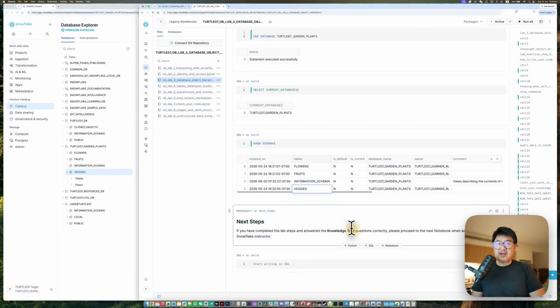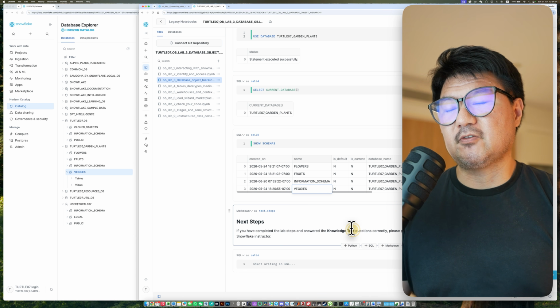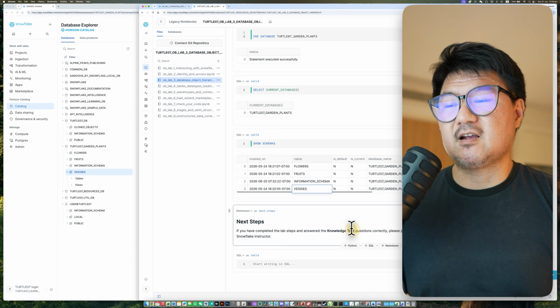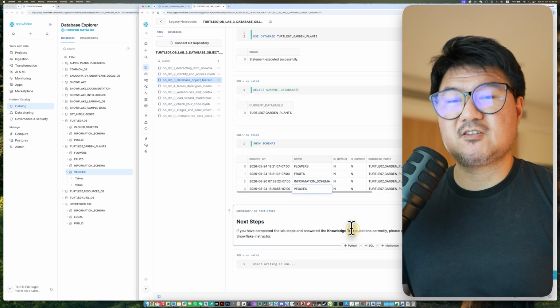Okay, cool. Well, that wraps up the lab, and we touched upon some pretty important ideas. We ran a number of SQL queries to show off what the interface looks like. We reinforced ideas behind objects in Snowflake and also how context affects what you can and can't do inside Snowflake. All right, let's hop into the next lab.